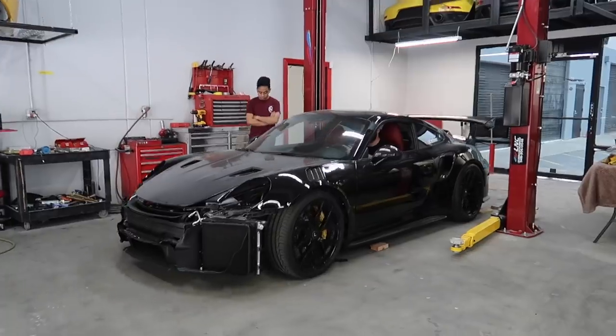They know how to deal with exotics a lot better than we do. And they were like, yo, we can help repaint your car and respray and all that stuff. And we're local to where you are. So I was like, that's a perfect opportunity. And I wanted to come down here and see this shop because they have an amazing 911 Turbo S that they converted into a GT2 RS conversion, which is like a pretty popular thing, or it's starting to get popular, and it's amazing. It's so cool.